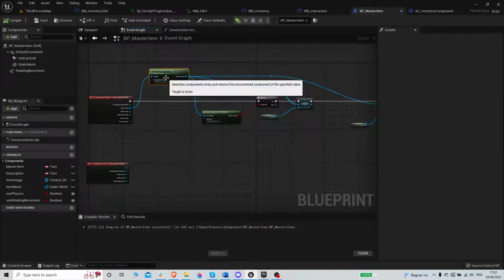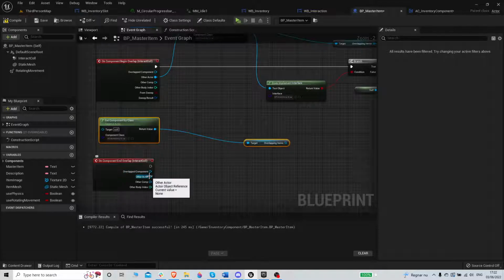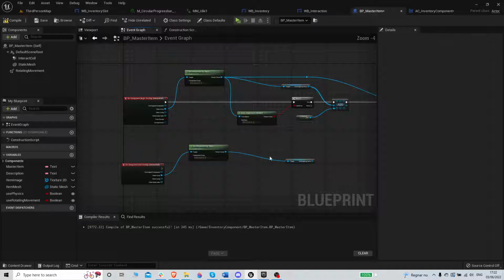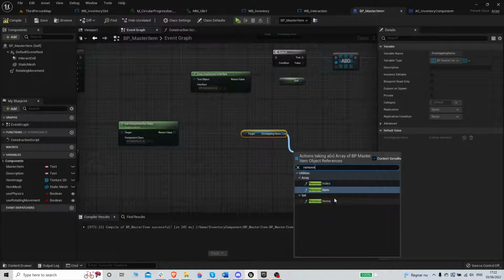And we copy this, and on the end overlap, we'll drag from other actors, and we'll get remove item.